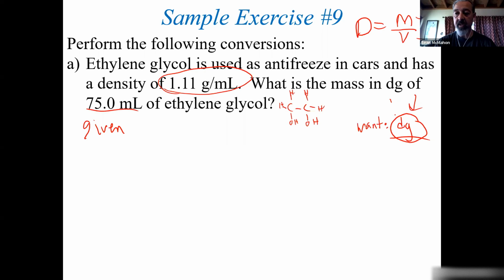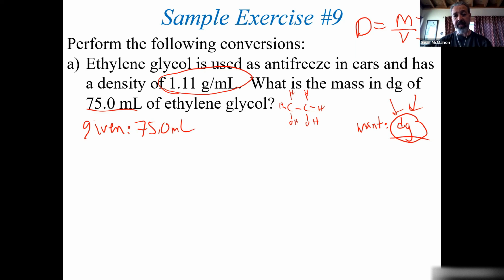So if I don't end with a ratio, like let's say I had miles per hour, that's a ratio. I can start with the ratio like meters per second, because meters per second is a unit of distance over time. Miles per hour is distance over time. But that's not what I have. I just have decigrams. So if I don't end with the ratio, I don't want to start with the ratio. That makes it a lot easier. I'm going to start with 75 mils.